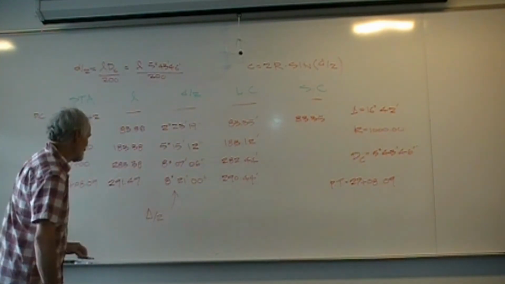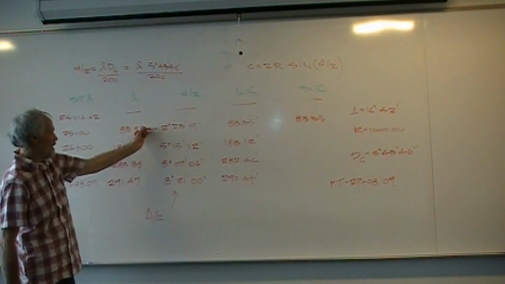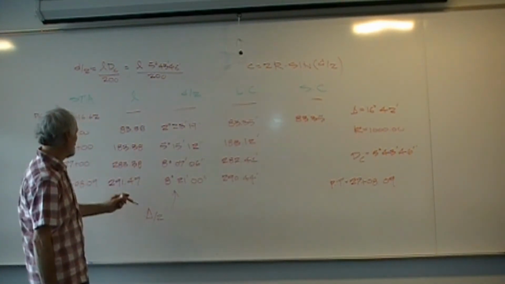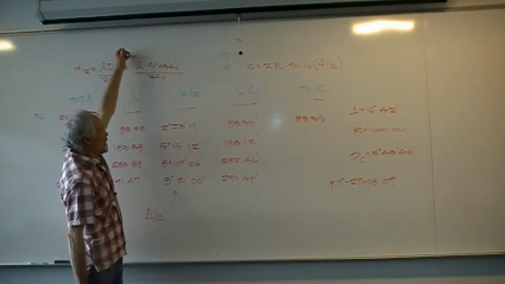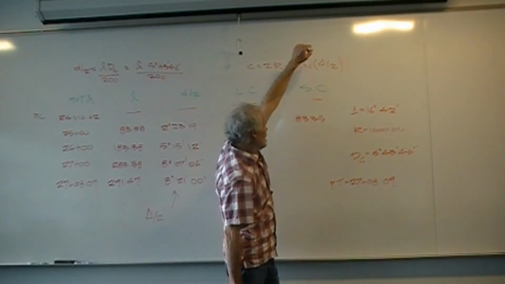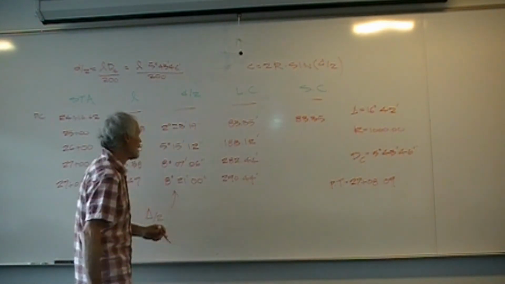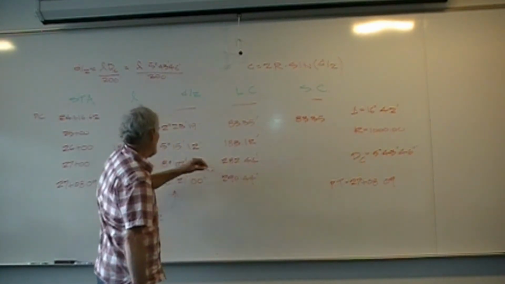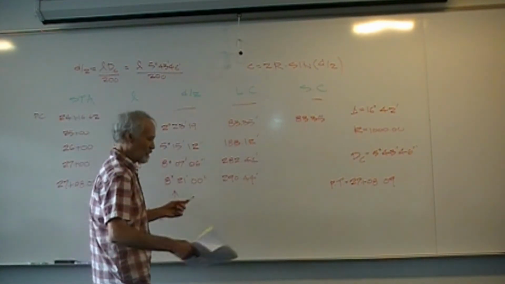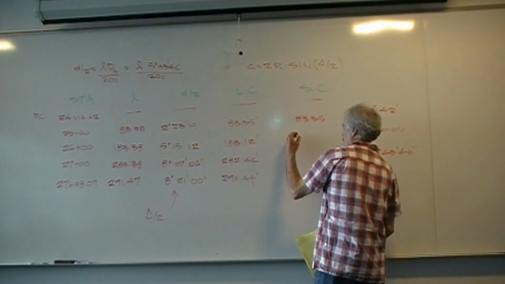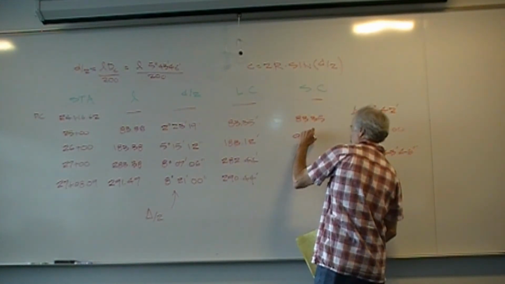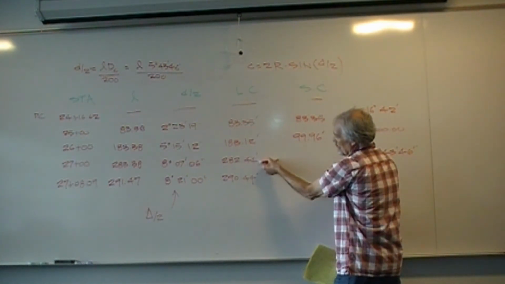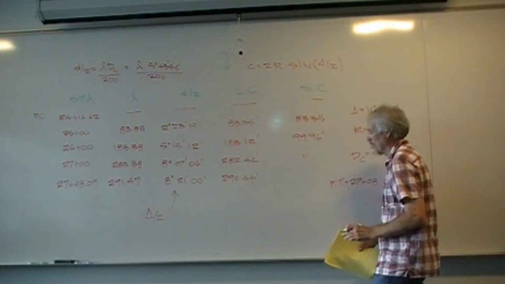Now, you've got 2 ways to do it. You can subtract this angle from that angle and plug that into that equation to get your short chord, or you can take 100 feet and plug it into this equation to get your increment. So either way works, okay? So if I took 100 feet, plugged it in there, I would get a number that I could multiply, or again, I could just subtract those 2. What you should come up with is a number that's going to be close to 100 feet in this case. I came up with 99.96. And it should be the same for this one to this one. Okay, same value.